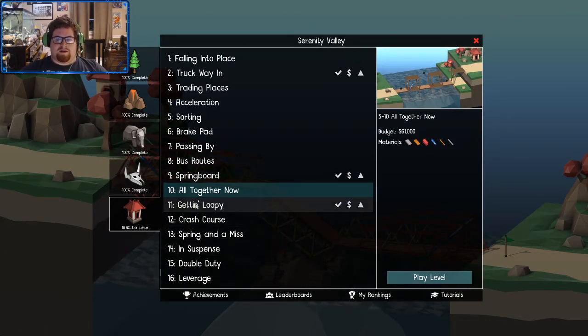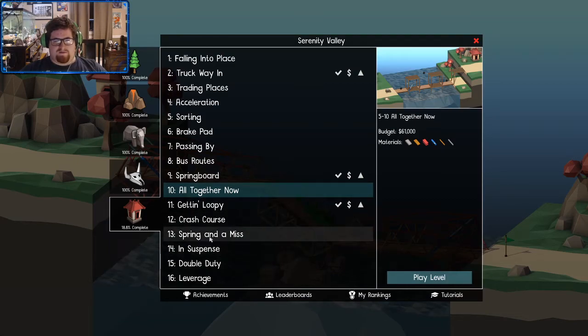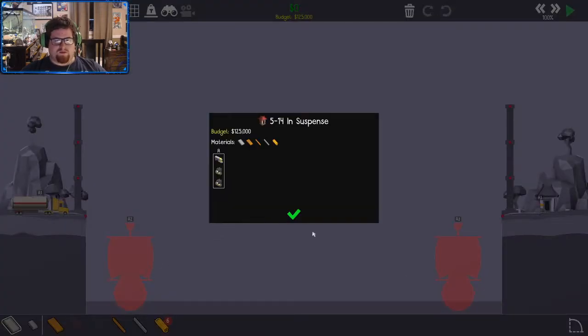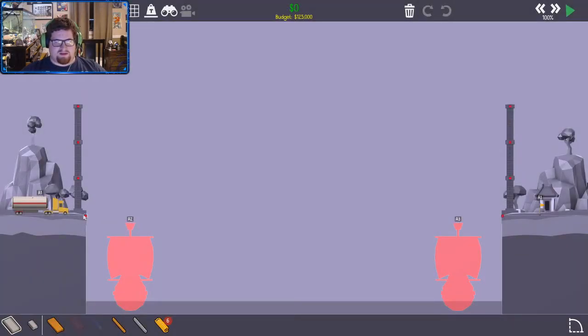I'm planning on doing an easy and a hard level. I'm going to do Suspense, which should just be a nice little easy suspension bridge.